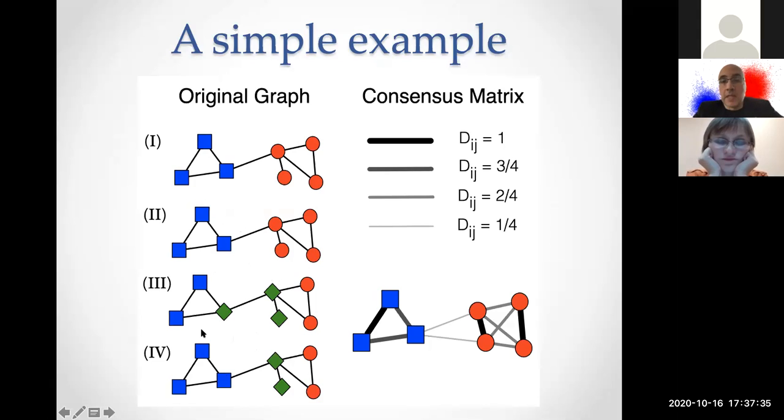If you create a consensus matrix out of these 4 by doing that game that I told you, you get this thing here, which is now, as you see, a weighted matrix, as indicated by the thickness of the lines, which tells you how often these 2 nodes, for instance, appear in the same cluster. So you see, for instance, these 2 nodes are always together, are always blue, in all 4 partitions, which gives you the highest possible frequency of 1, and that's why I'm using the thickest line here. Same goes for these 2 nodes, whereas the other ones are not always co-clustered in all input partitions.